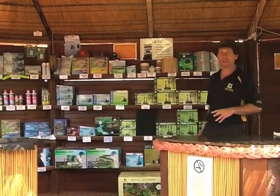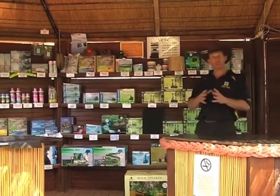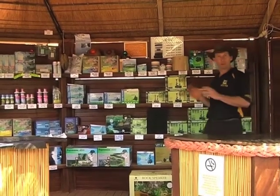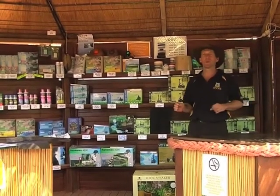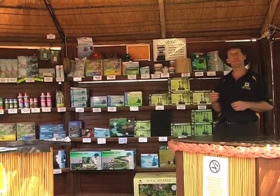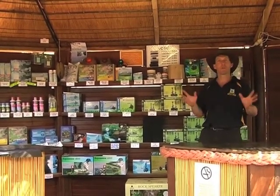This is an example of a retail outlet specialising in water features. What we have here is pumps that range in all sizes. They range in low voltage as well. We have all the chemicals to keep the pond clean. We have the fish nets to catch the fish. We have the hose. We have the fittings. We have the pond lights. We have the misters. Everything that you need to make sure that your customer is going to go home with a very satisfied, complete pond kit.